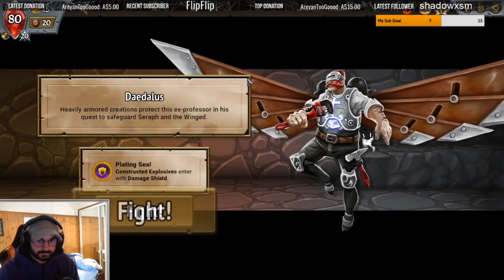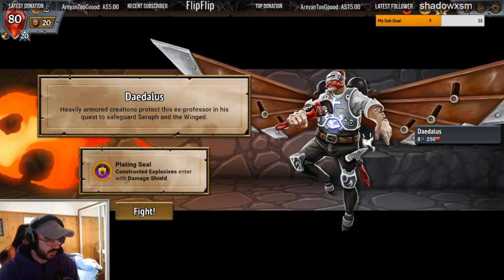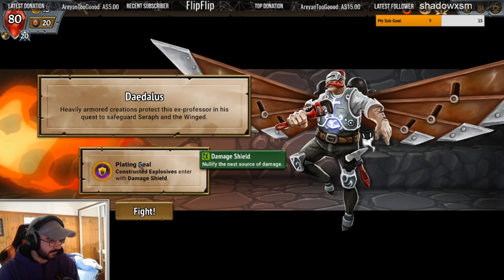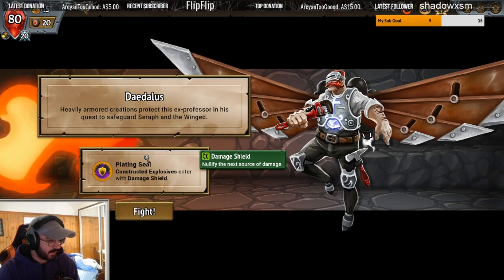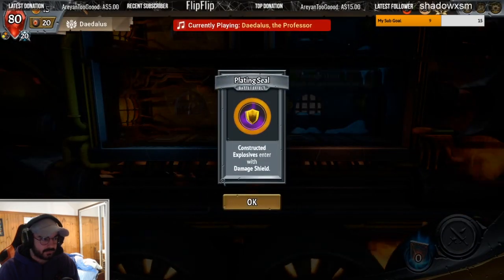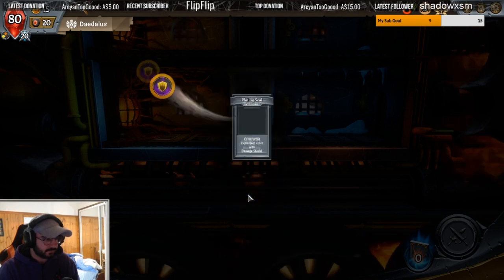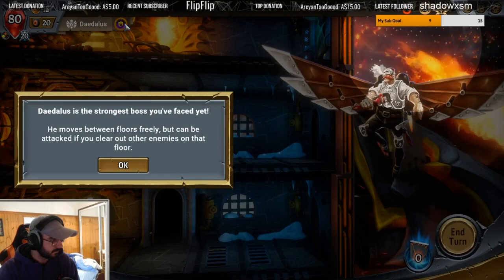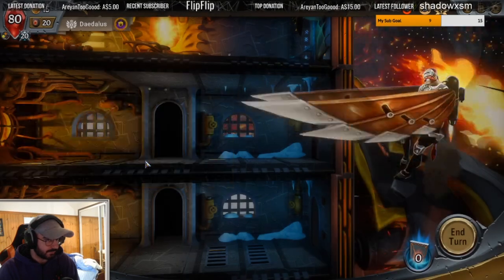Okay, let's go. Wait, is this only one guy? 250 health. Heavily armored creations protect this process. Okay. Nullify the next source of damage. Wow. Okay, that's pretty strong. But it's only one guy. Wait, no, it's not only one guy. But he can be attacked if you clear out the other enemies on the floor. Okay.